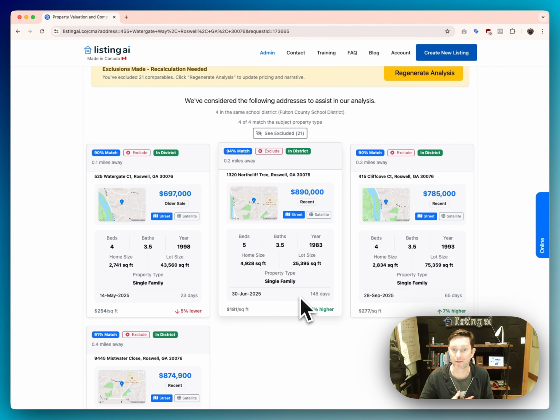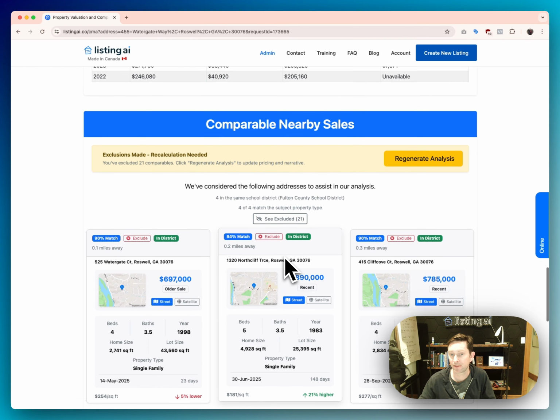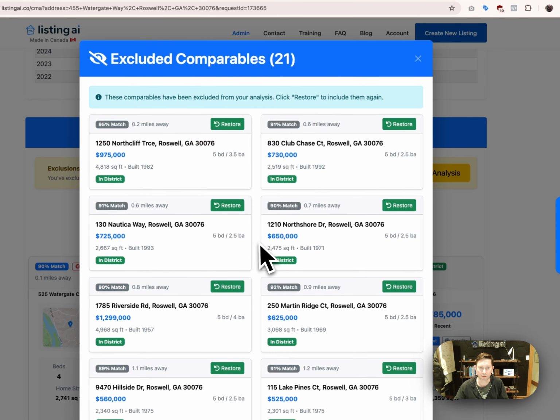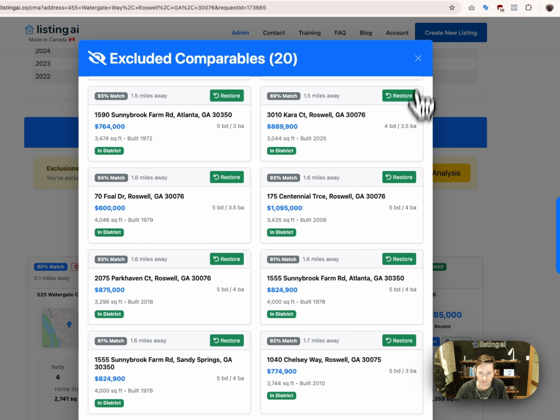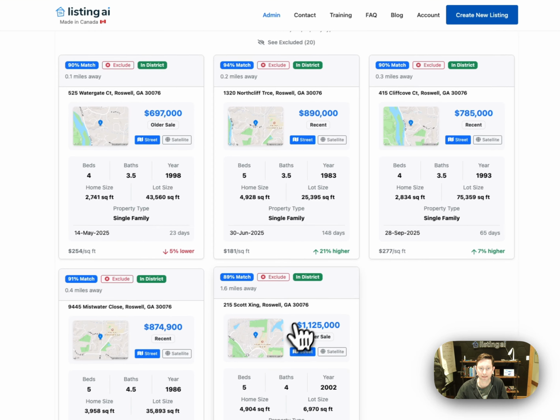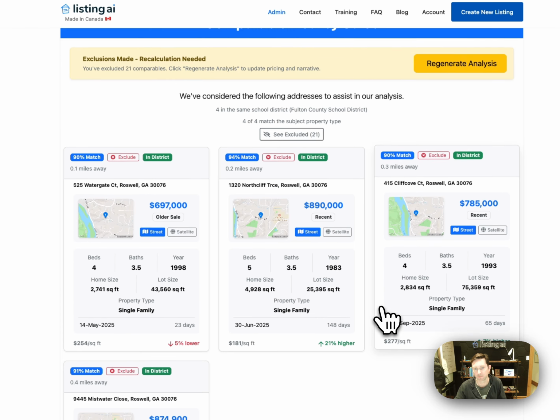Now I haven't done this very methodically. Obviously I encourage you, if you're going to remove and change the report, to do it really carefully. But what you can now do is, say you made a mistake, you can click see the excluded ones. You can look at them and go, oh, I meant to include that one. That's meant to be there. Okay, restore. Now it's back in the list. And you can obviously remove it again.